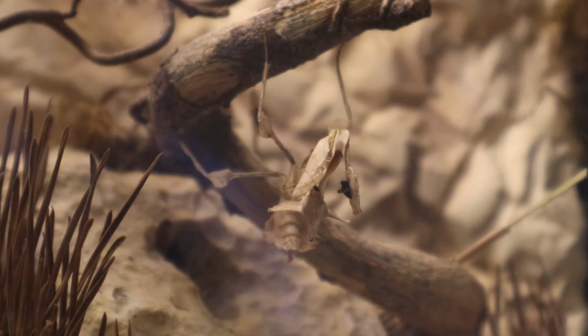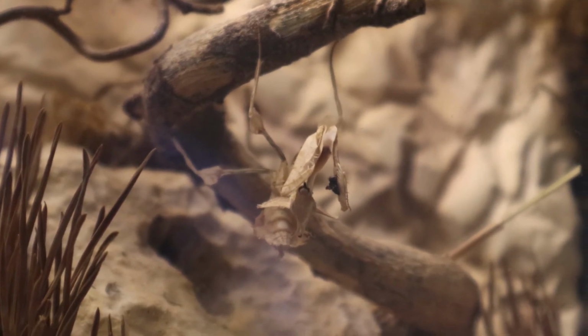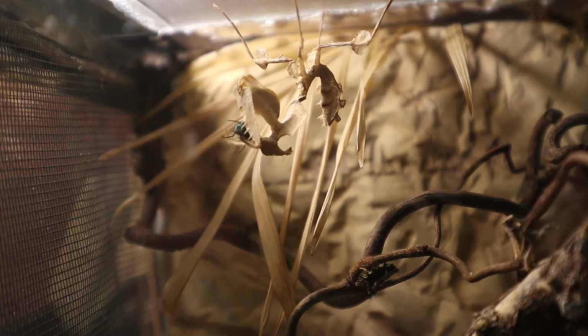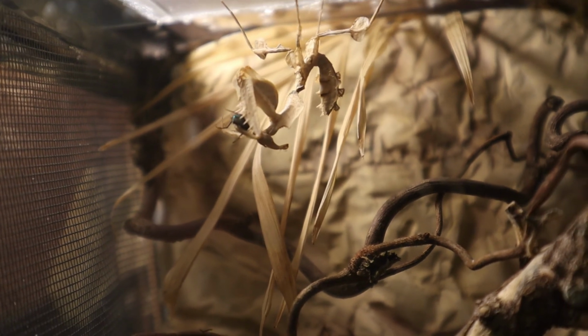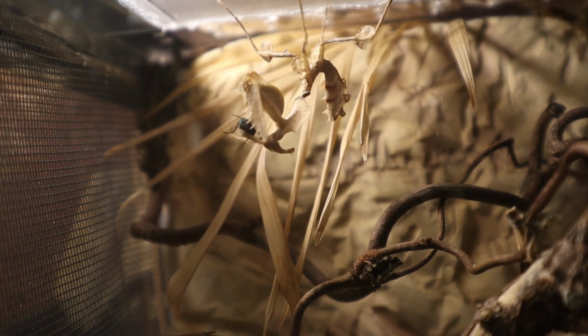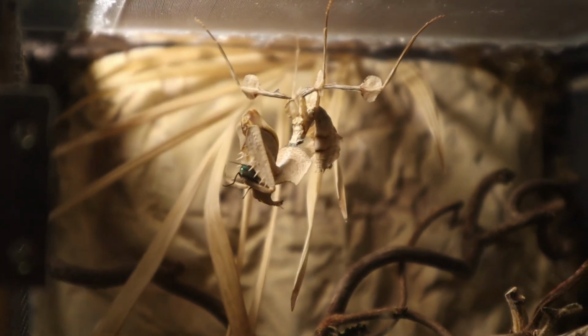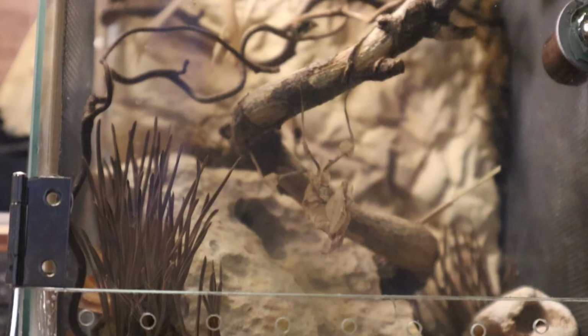I would like to get him out, but I don't want to make a habit of it, because I know they are a bit skittish. But so far, no problems at all. I've given him plenty of hanging spots, as I think they do have a habit of dropping. I just hope he makes it through his upcoming molts, whenever that may be. I would love to get him to adulthood, as they just look so impressive.